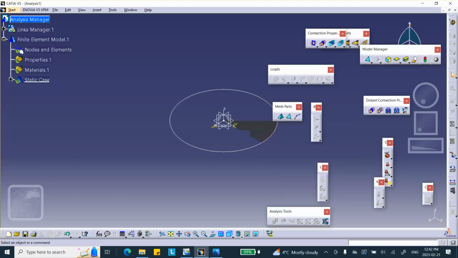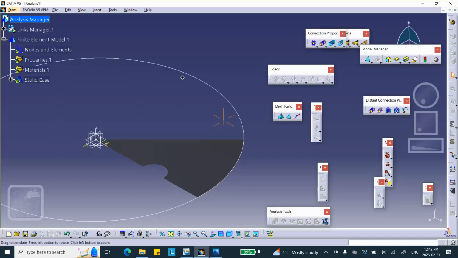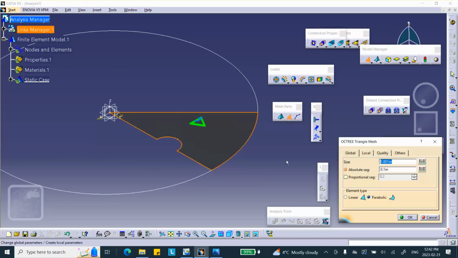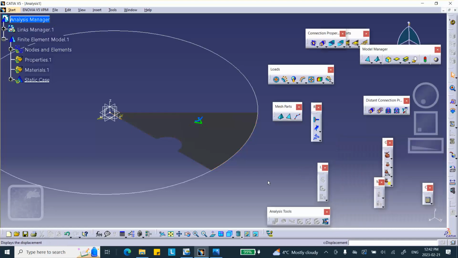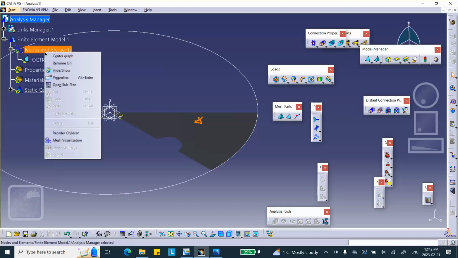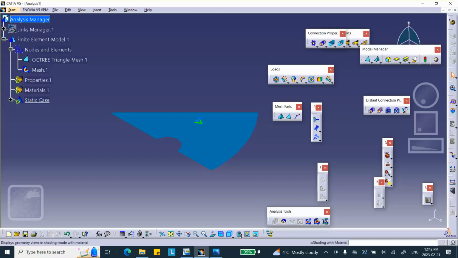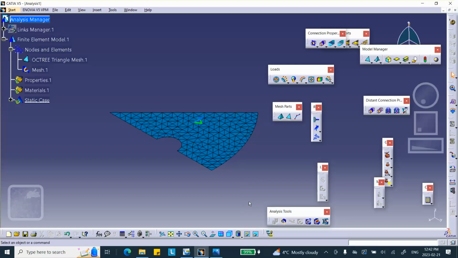Let me see now. We'll have to measure it ourselves because this is a surface. There we are. Let's make it smaller. And actually, you know what? I'll keep it like this, but I'll show you how to refine the mesh in a certain area around that hole, for example. Let me actually make this maybe 0.5. Okay. And if I look at the mesh, right click, mesh visualization, you see that you get something like that. Change your rendering so that you can see the element edges. But let's say I want to refine it around that circle.